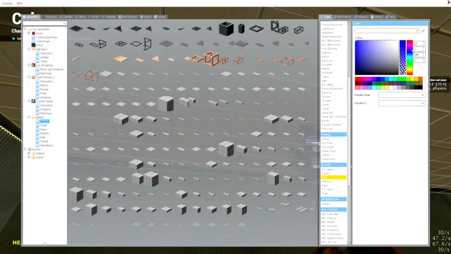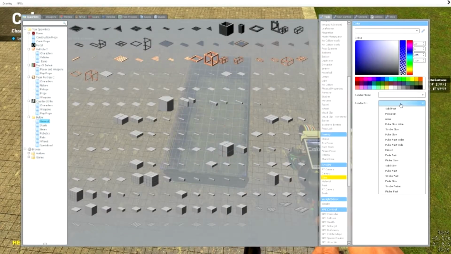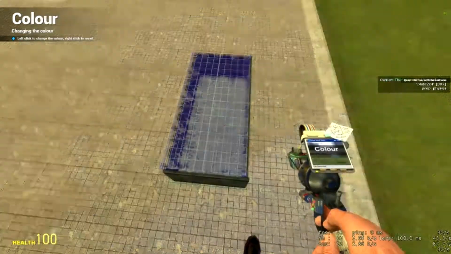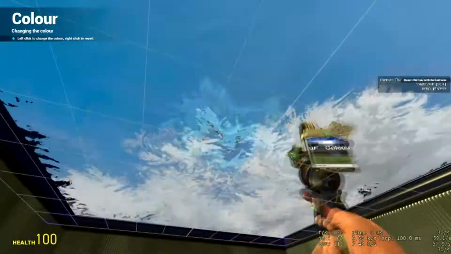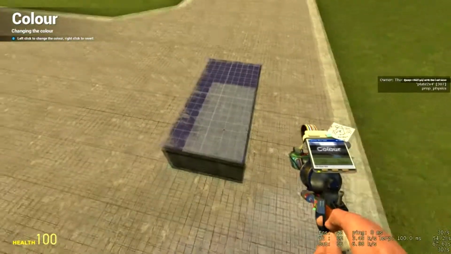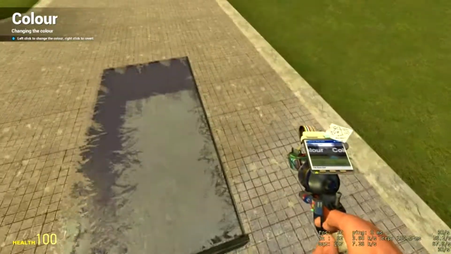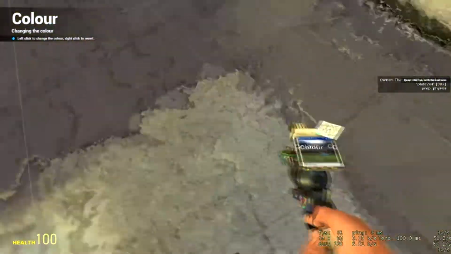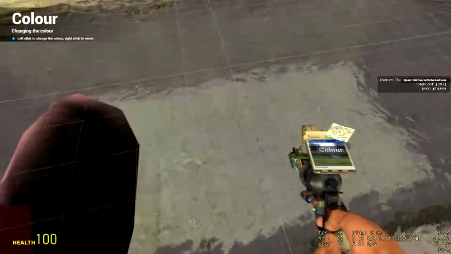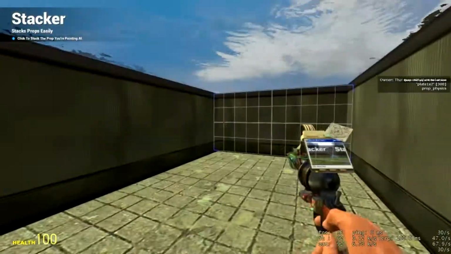If you get the color tool and you make it semi-transparent, let me just play around with these numbers. Why is it pulsing? Now it shouldn't. And that's a little bit too intense. Let me make that a little bit brighter. Let me make it a little bit brighter again. Now it should look like foolable water. Anyways, I'm going to get the stacker tool, and I'm going to build in.